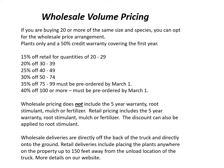This is generally mostly attractive for people that are flipping houses. They're looking very short term in terms of the plants, and they want to get the lowest price regardless. So they will often opt for that, even 15% off, they'll take it. Regardless of what it means in terms of the warranty, etc. But for most homeowners, we do not recommend you take that. Once you start getting over 30 plants or more, now it's something you may want to start considering because it becomes more attractive with the larger volumes, all the way up to 40% off when you're purchasing 100 or more.